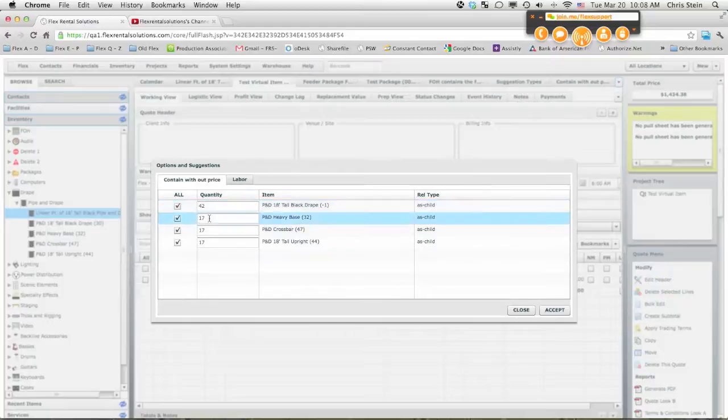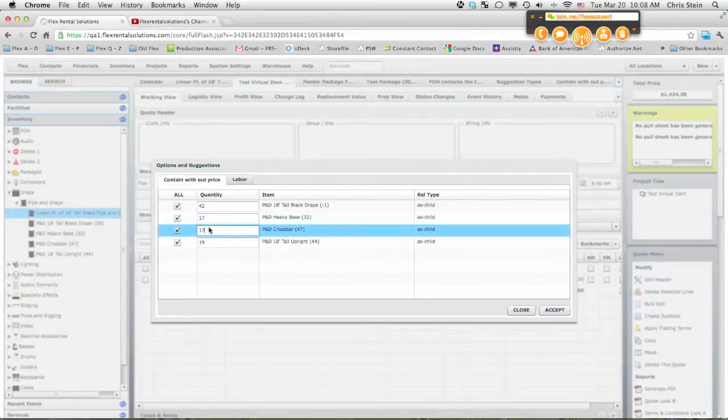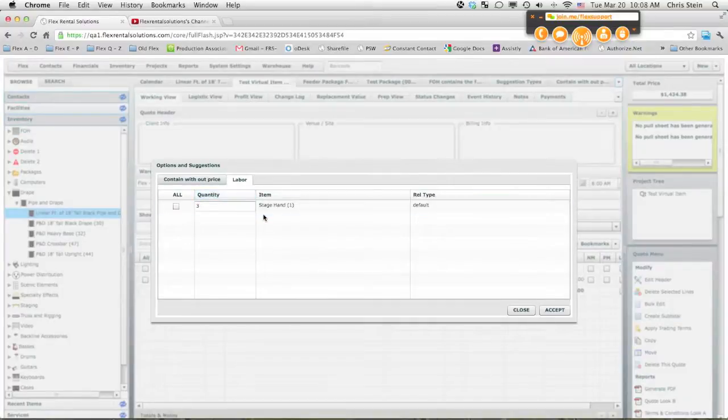We could also update these and say, you know what, I want to add a couple more uprights, and I want to add a couple more crossbars. Maybe we're going to have an egress area where people can get in and out instead of just a flat wall. And let's update that. So we can update these individually. Now it's calculating for 135 linear feet.